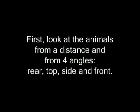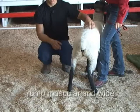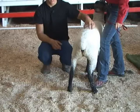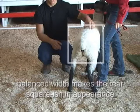First, look at the animals from a distance and from 4 angles: rear, top, side, and front. From the rear view, we're looking for muscle expression in the hind quarter. The rump should be muscular and wide. The width of the rump should carry down into thick, muscular legs. The width through the hind quarter should be balanced, making the rear of the animal squarish in appearance.